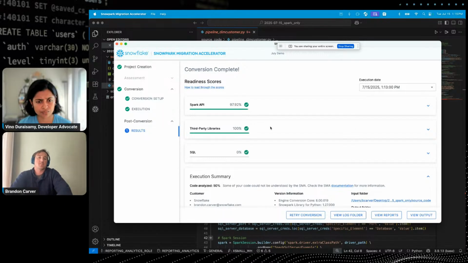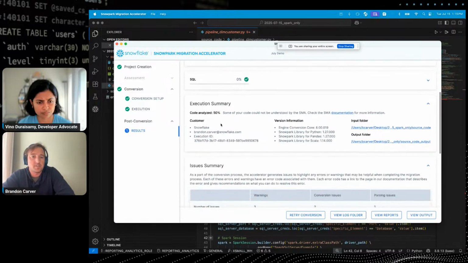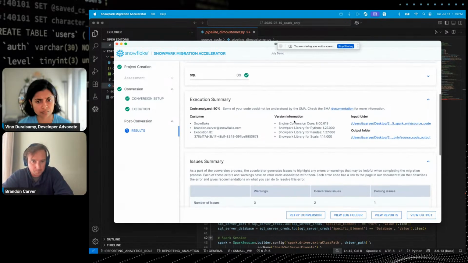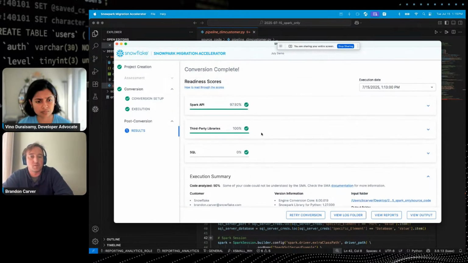These readiness scores are actually changing, not all the time, but fairly often. There may be an additional one added or one subtracted, just to give you more information on the level of readiness that you have across your workload. There's also a section to let you know how much of your code was fully parsed by the tool. Oh, 50%, that's tragic. This just means that I had two files and there was one thing in one of those files that was not able to be parsed. So one of my files needs to be examined. We'll do that here in a second. And that's the basic overview on reading the scores. You really want to make sure you understand what those are.